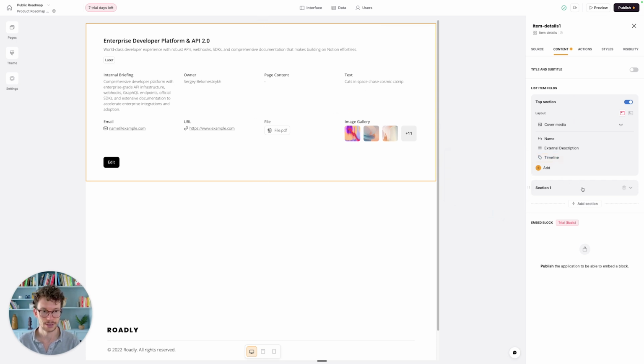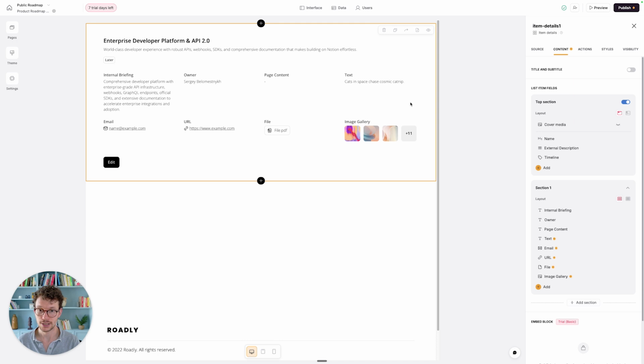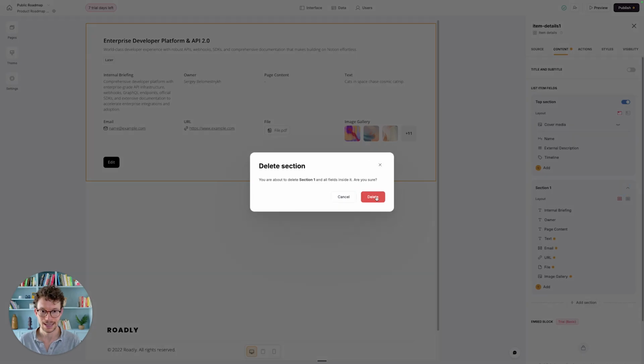So far, so good. Now, this section I don't really care about. I actually don't want any of these options here. I really just want to highlight and then I want to pull in the page content. So I'm going for now to delete this. But if you have more meta information from your roadmap that you plan on developing, you could pull this in here. But for now, let's just click on delete and then it's gone.